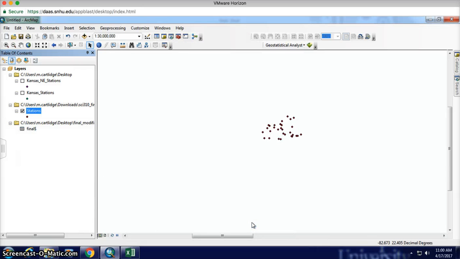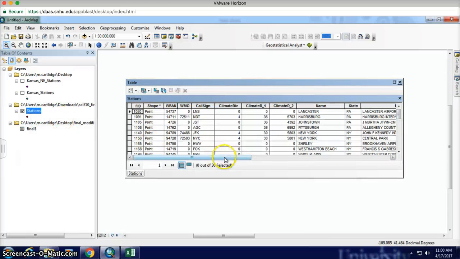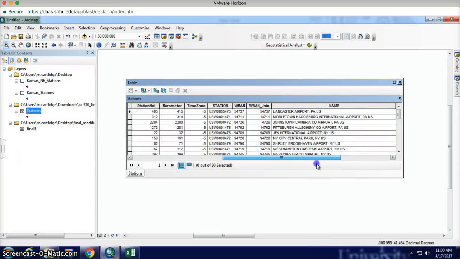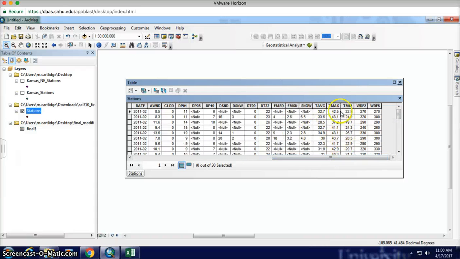We hit OK, and here are our stations that we have. Now if we open up the stations attribute table now, we should be able to scroll over and see that there is actually the data from our table joined to the shapefile.